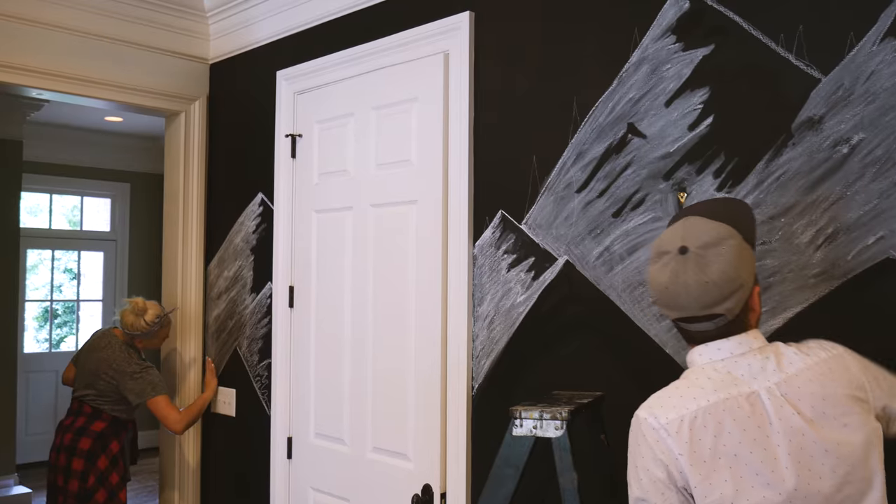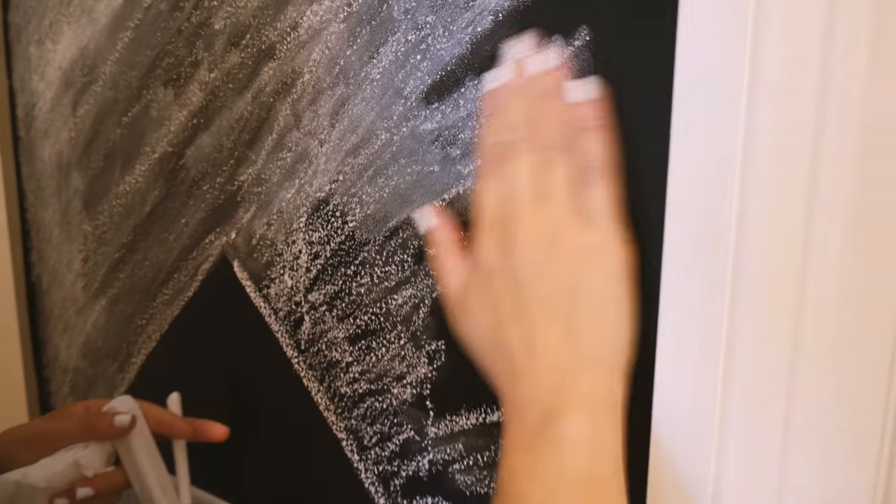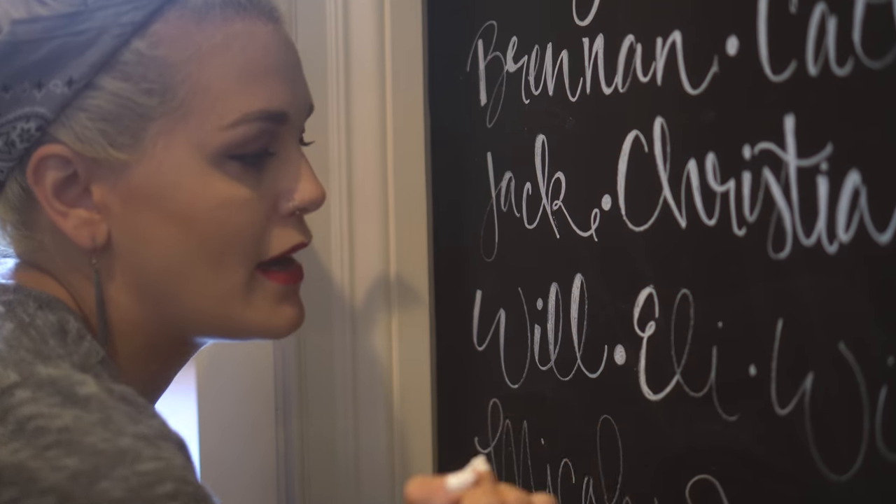After you've traced it, that's really it — you start shading and coloring in and just having a good old time. One last touch our client wanted was adding each name of her son's graduating class to the wall. There wasn't a million of them, but it did take a little bit of time, and it really did put it over the top. They were having a big graduation party and she wanted to make it super special when all those kids showed up and saw their name on the wall.